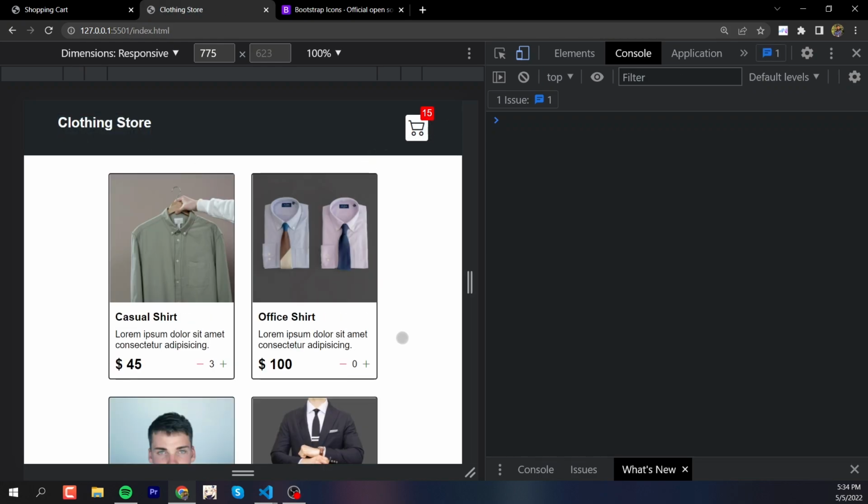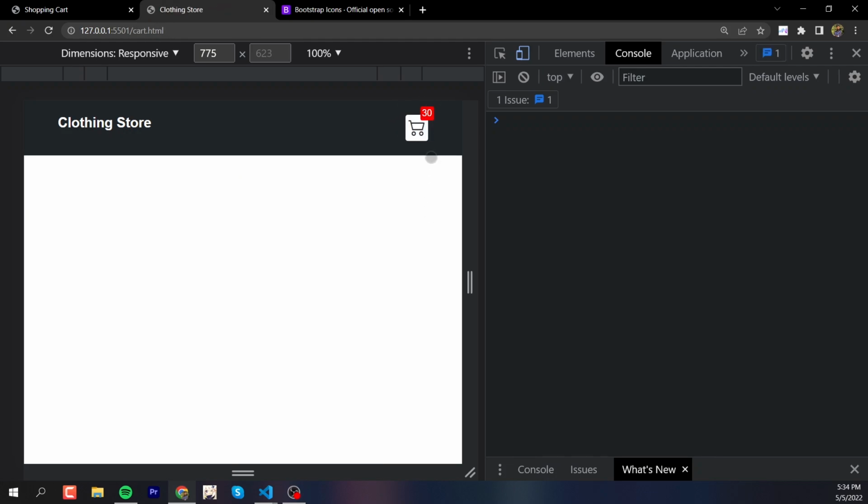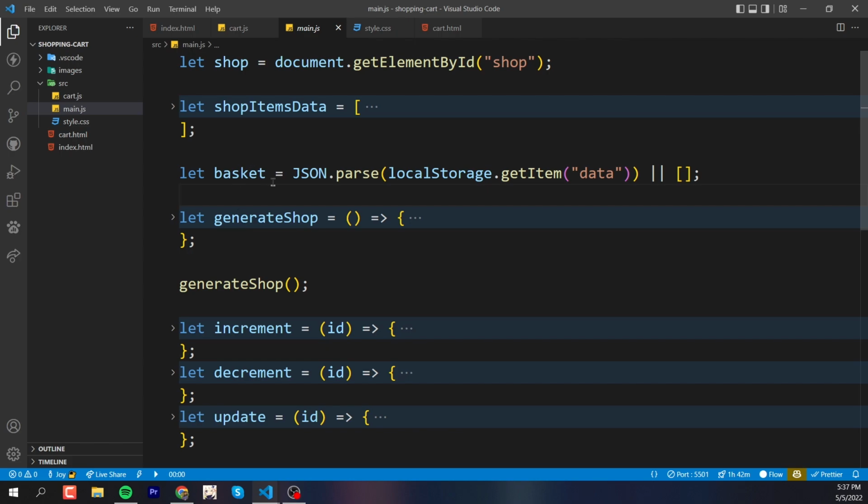Okay, let's select something else. Let's say that we're gonna select these things up to, let's say, 15. Now you can see that previously it was 15, now it's 30. It's 30 right now. If you click on here, then you can see that the thing also got updated along with the home page.